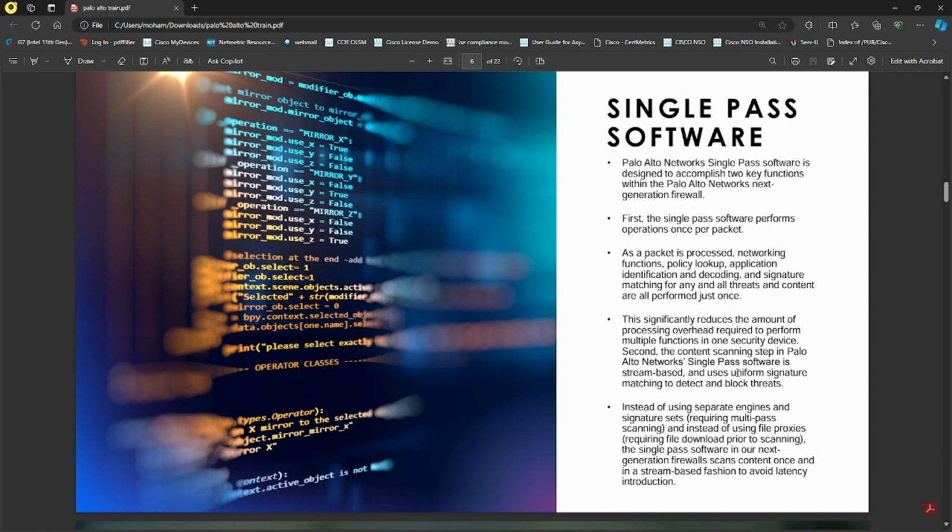The second is content scanning. Instead of using separate engines and multiple signatures, basically, when you are detecting any malware or virus signatures, you do have multiple databases which you will be scanning. Palo Alto has come up with a way that it doesn't require checking with different databases. Now it will just go to the Palo Alto and check the scanning of signatures, matching the signatures with the database which is available with the Palo Alto.